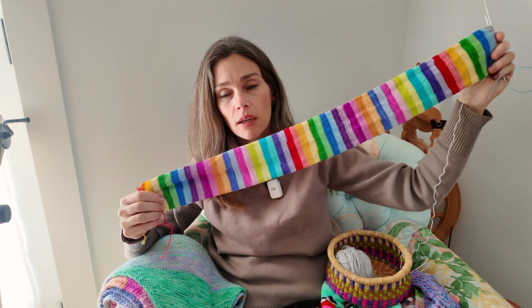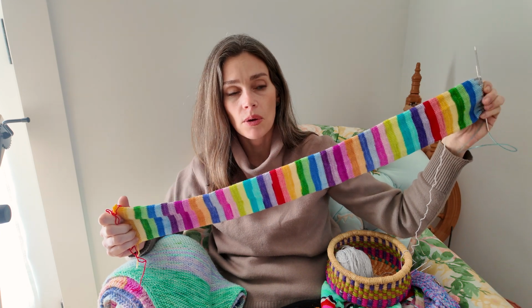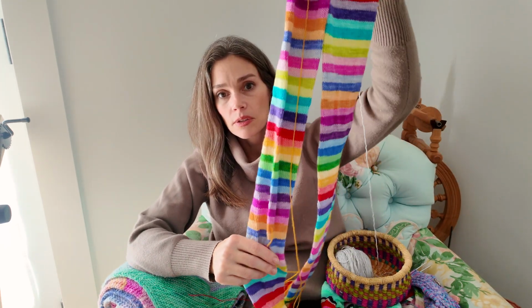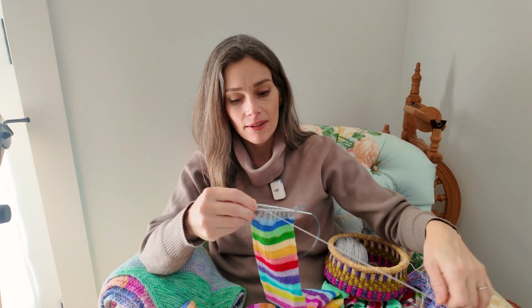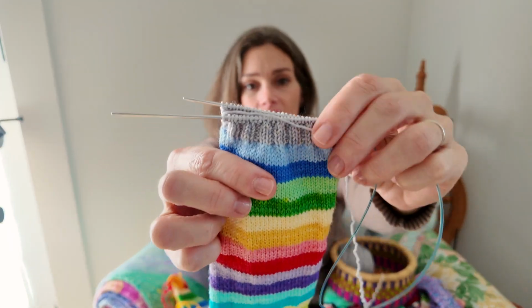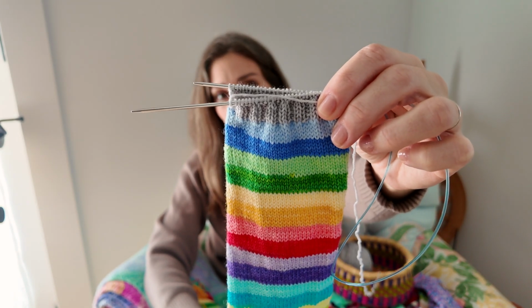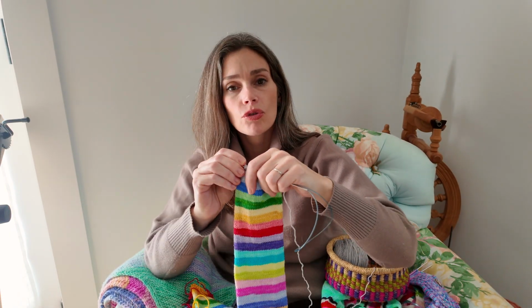The Freckled Whimsy came in I guess a split skein. So I knit up both of these skeins. And I know you're probably supposed to knit a stripe a day, but I didn't. I cranked it on my machine. And then I'm knitting a knit 2 purl 2 cuff on the top, and I'm using pineapple yarn in the colorway Oyster. So just a neutral gray to top that off.